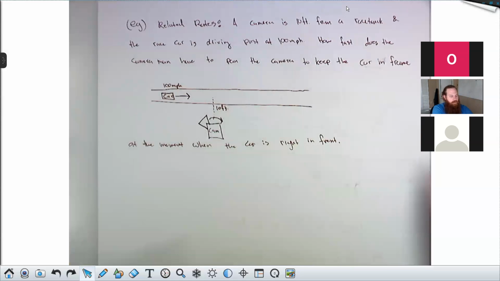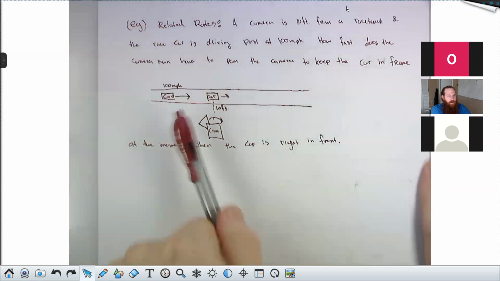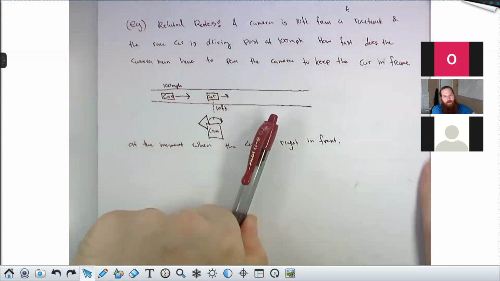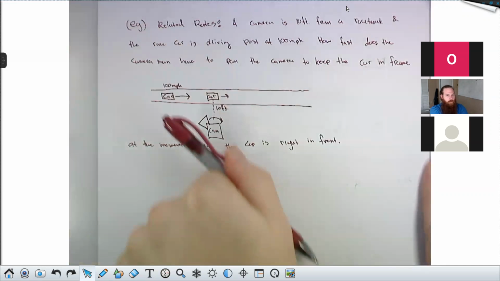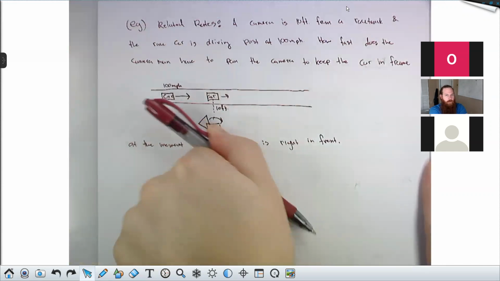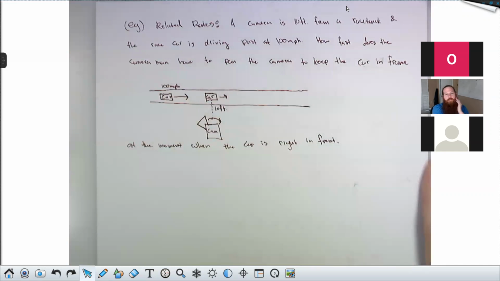So the car is going at a constant speed. Let's say it's at 100 miles an hour, flat out. This is like a long straight. The car's top speed is 100 miles an hour, just to simplify things. In the moment when the car is right here, how fast is the camera rotating in order to keep the car in frame? That's the question. Is that clear? When the car is way over here, you're rotating kind of slow, and then the car goes, meow, and then you can rotate kind of slow again to keep it in frame there.